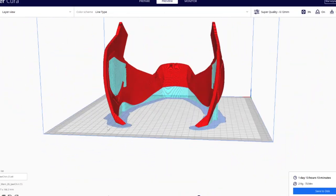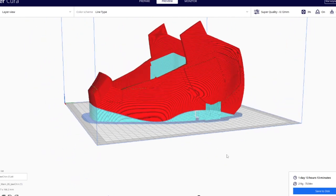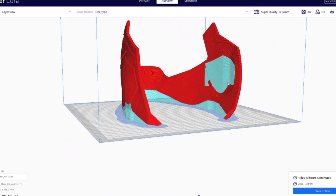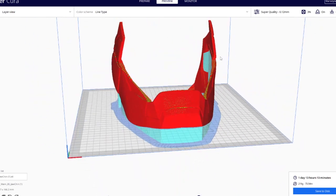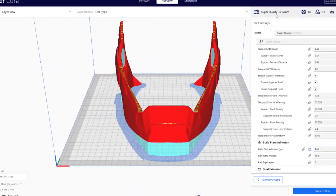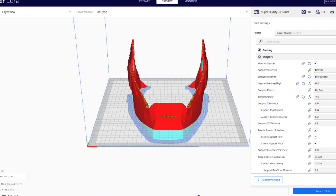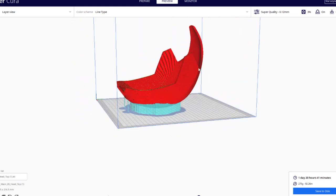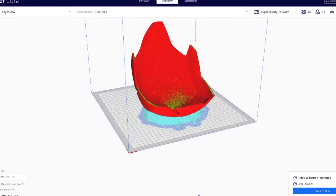This also is the chin and jaw piece. I put a support blocker here and here because the ears really don't need the supports inside, so you can get rid of those. This was printed on my Ender 5 Plus along with the top of the helmet. The face plate was printed on my Ender 3. I printed the top piece upside down so that there wasn't so much support on the inside of it.